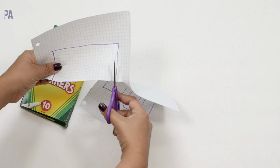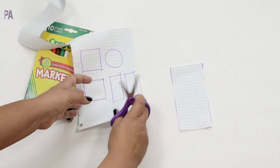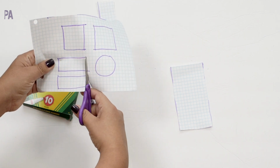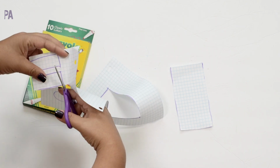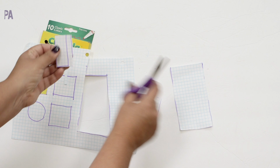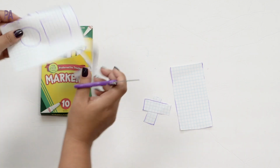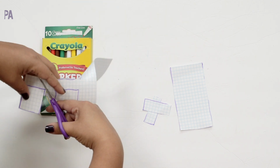So you have a cutting exercise of cutting on the lines, and you're going to end up with a whole bunch of shapes. And you can do a couple things with these different shapes. You can do art projects with the different shapes that they've made, some shape art. You can color them in all different colors so that you have different colored shapes. I'm kind of just cutting this super fast because I want to get to the demonstration here. You can do shape matches with them if you have younger kids.